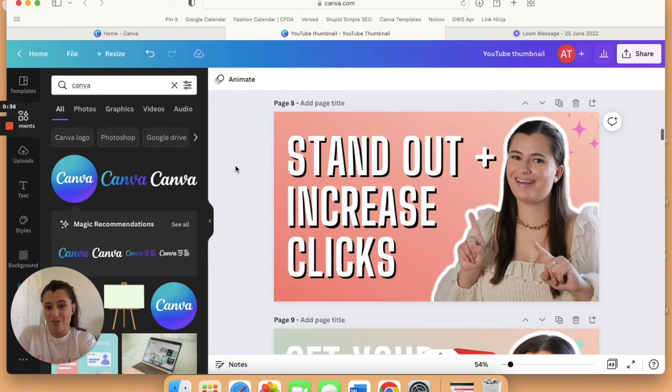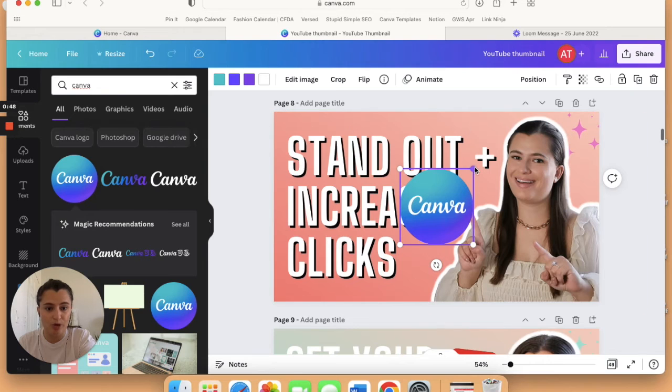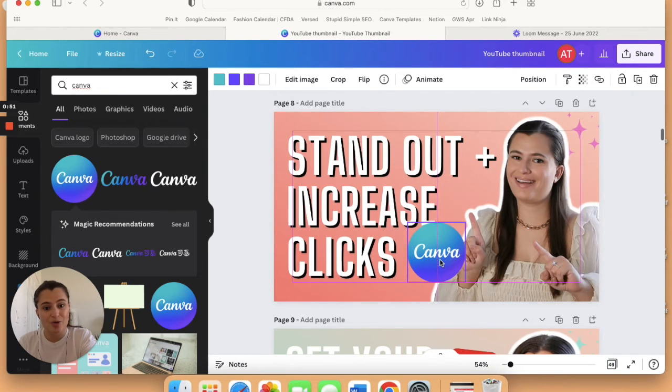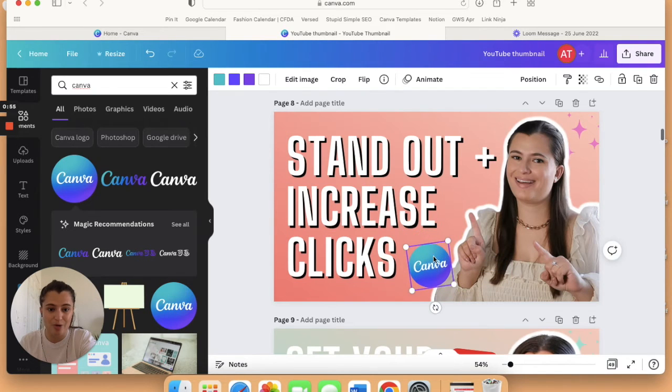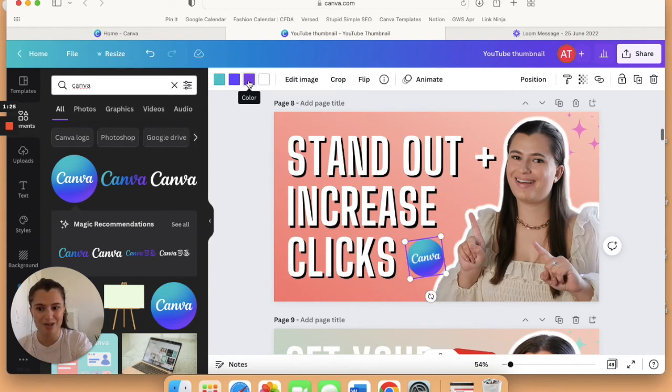Now, the other thing I thought about including in this thumbnail is the Canva logo, since I am using Canva to create this thumbnail. And if you were searching for this and you already have a Canva account and you know how easy it is, maybe that would make you more likely to click on it. So if there is a way to add the logo, I might try to throw that in somewhere. One other thing to note about some of the Canva elements is sometimes you can change and customize the colors. So these are Canva's brand colors, but if I wanted to redo the logo in my brand colors, I actually have the flexibility to do that, which is pretty interesting.